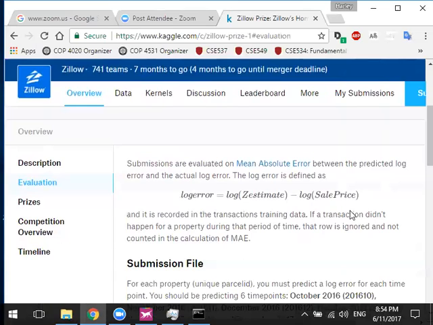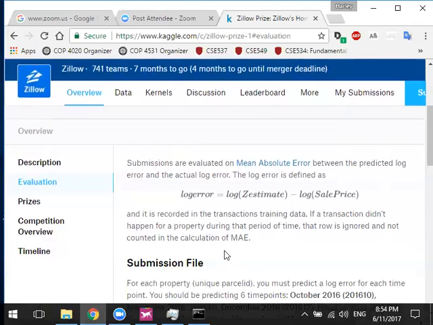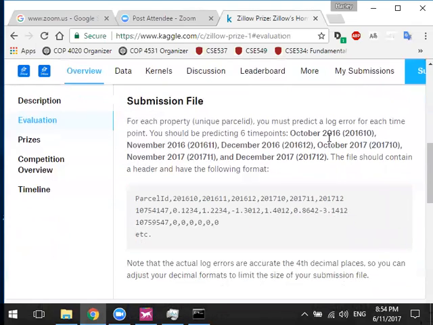We have a training set that we predict on, the ones that I did the inner join on, and then we test it by submitting it to Kaggle. Kaggle has some other transactions, I believe from October, November, December of 2016 and 17, which are hidden.